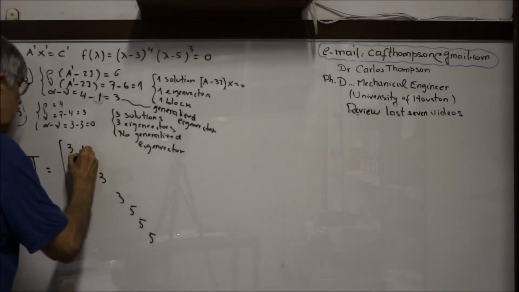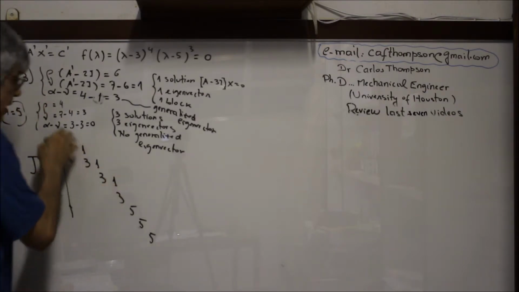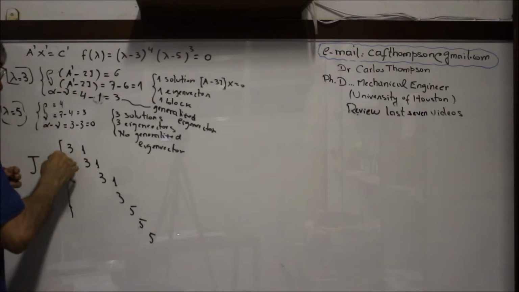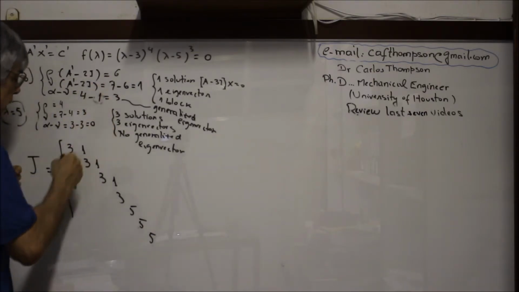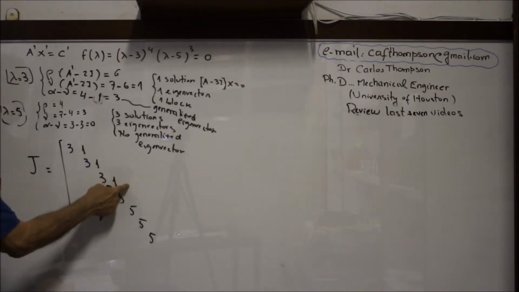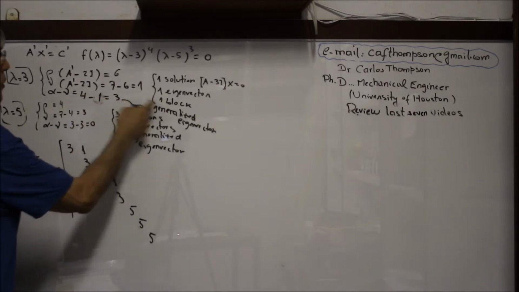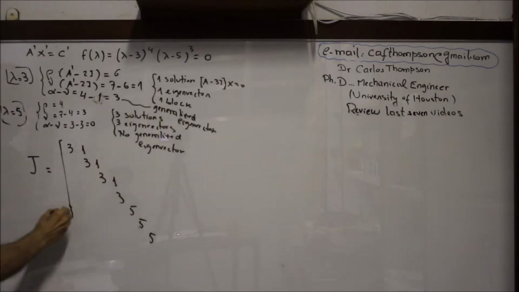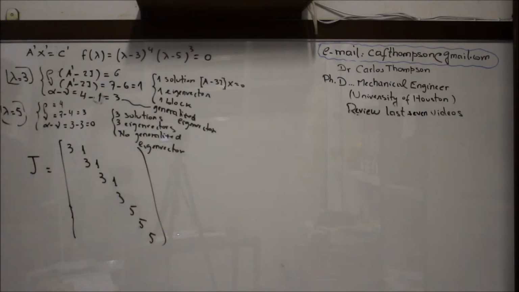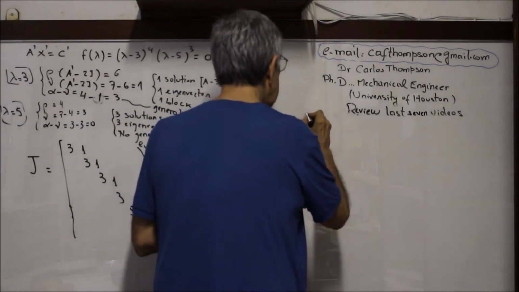So there is no way to play with the ones. That's the only form, okay, that's the only way to put ones over here. This is 3 ones. Why 3 ones? Because we have here 3 generalized eigenvectors. Now let's see what's going on here. Okay, now let's come to this block.